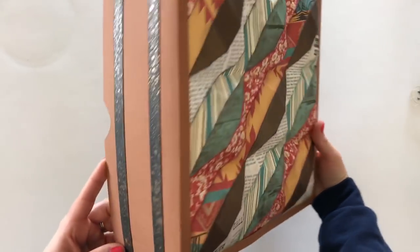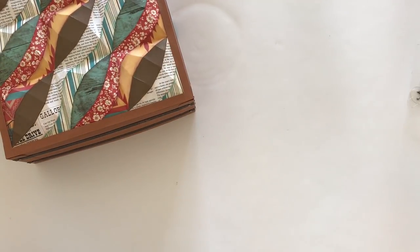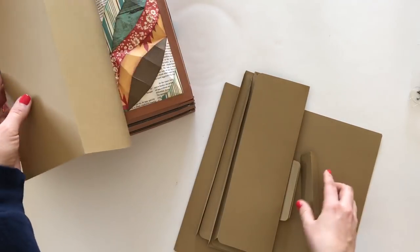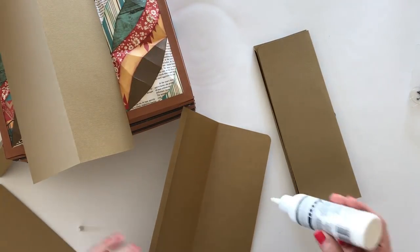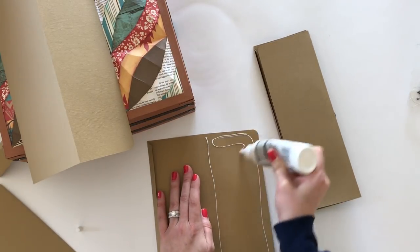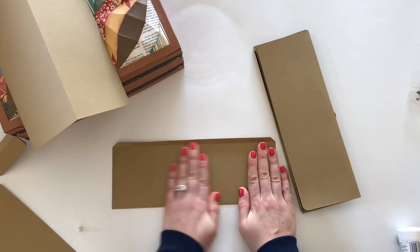So here's my box lid all prettied up, glued together, nice and sturdy. Now we can put together the bottom of the box, which is made up of four sides that look just like this, four corner pieces, and then two squares which make up the bottom. So we can go ahead and glue these flaps down. So the large part here with the rounded sides, you can go ahead and fold over and glue down for all four.